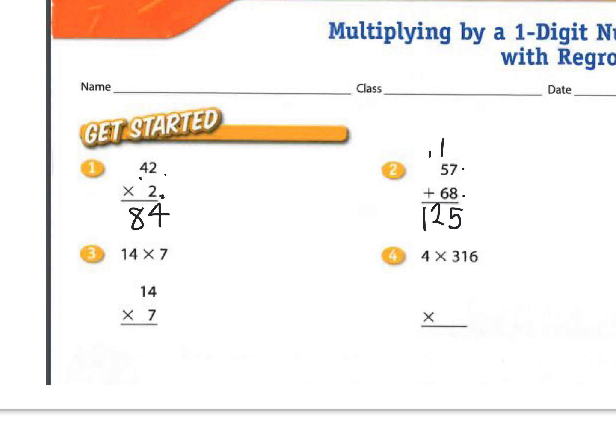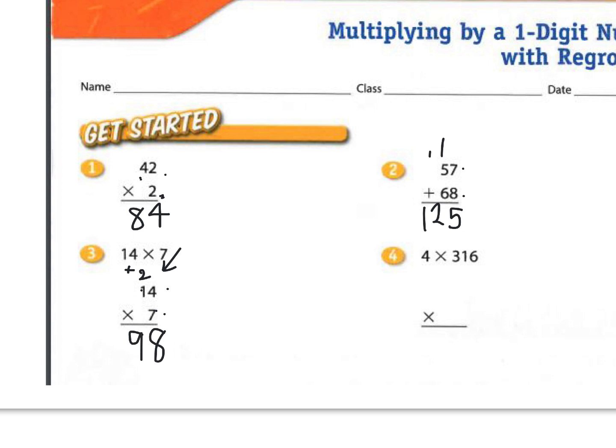So when we have a number like this, 14 times 7, you need to rewrite it how they did right here. You always rewrite it so that the place values are lined up. So we start here again. 7 times 4 is 28. So we put the 8 down there, regroup that 2. Then we do 7 times 1 is 7, and then we add the 2. So 7 plus 2 is 9, so our answer is 98.